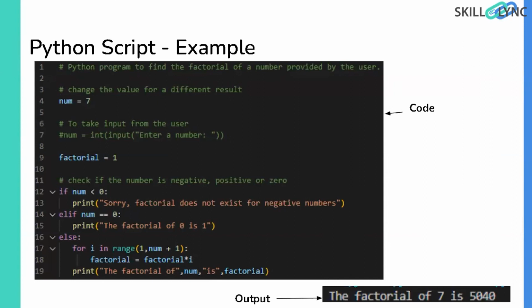That is because Python will essentially not know what factorial is. It will start asking, what is factorial? Factorial equals factorial star i. It might know what i is, because you're defining it in line 17 in the for loop. But factorial is something that it does not know. So initially, you might be asking, factorial equals factorial into i.